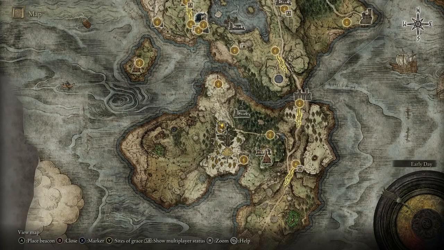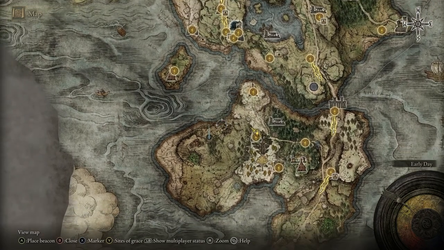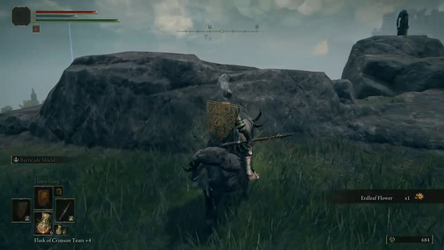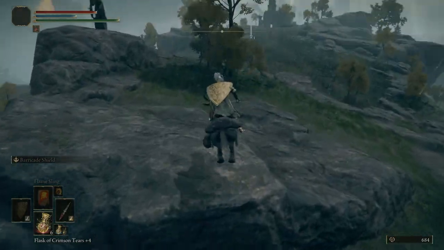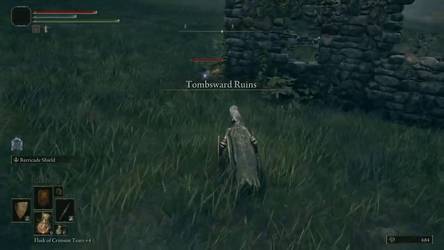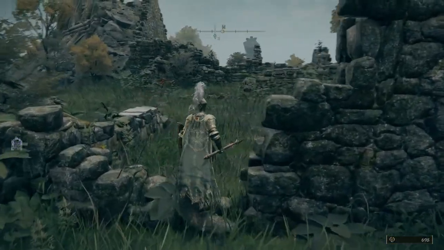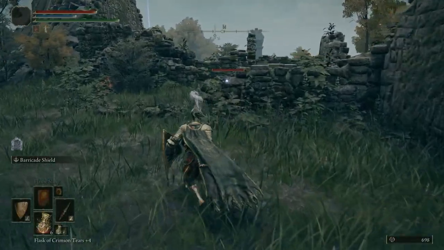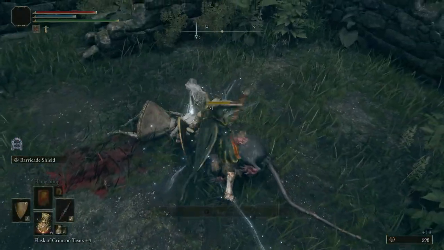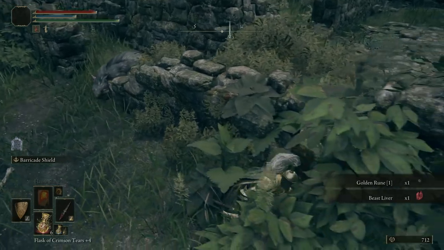Okay. So we fit here and here. I'm gonna go ahead and put a marker for the Evergoal and see if I can't just head straight there. I think we rested up, right? Yep, we did. Okay. Big rat. Think you saw me? Oh yeah, for sure.